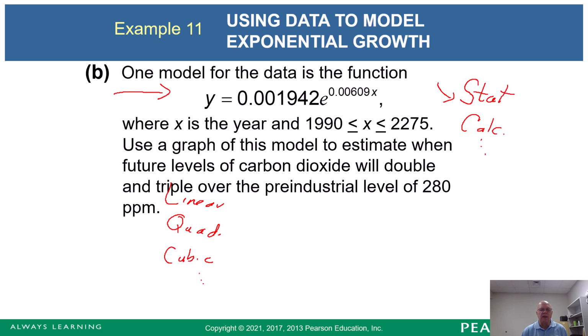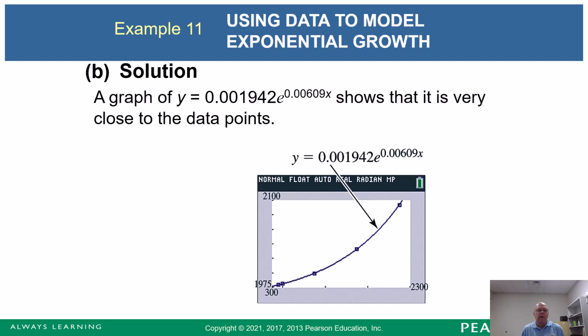Along with each one of those, you should get an R or an R squared value. The closer the R squared is to 1, or in this case R itself, closer to 1 or negative 1, the better that model is going to work for you. If you graph that actual model, you can compare how the model does. This is the model, and these are the actual points. Pretty close, aren't they? So this is a pretty decent model.